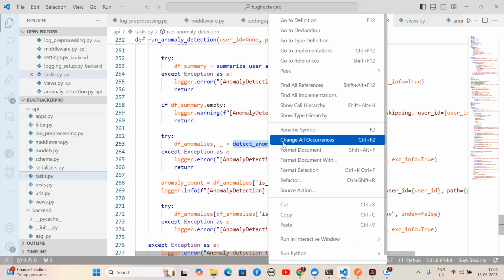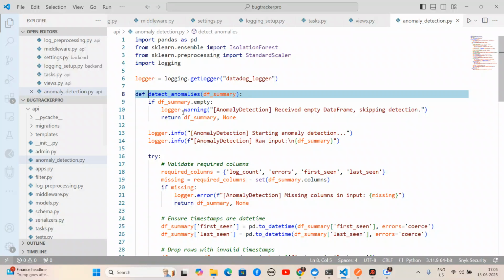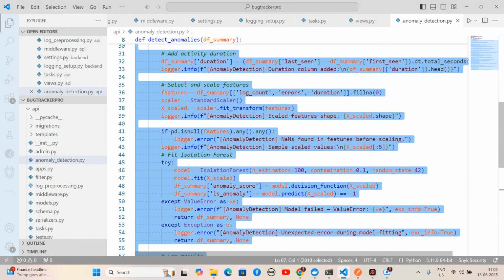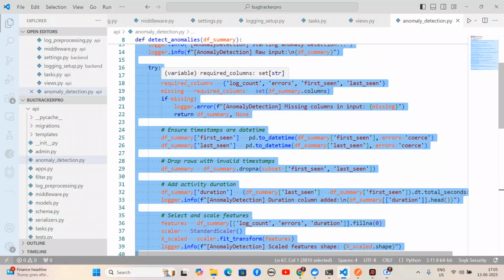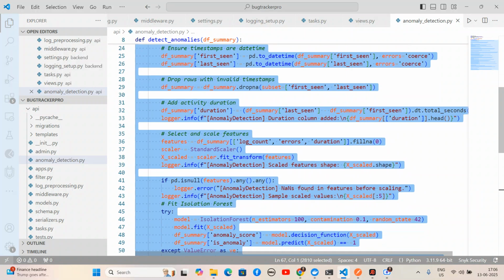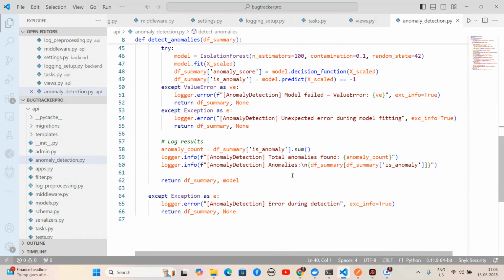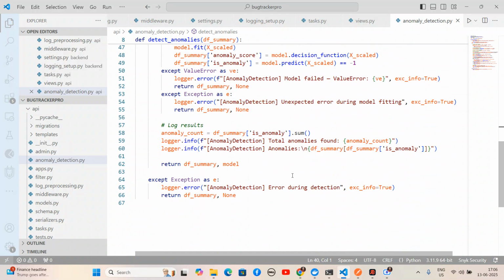So detect the anomaly. Here in the detect the anomaly section, I'm actually implementing the ML algorithm, which is about extracting the X and Y features and applying the standard scalers to scale the features, and then choosing the model and fitting the model with the features and then getting the information.